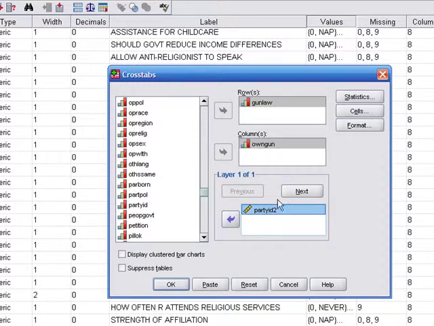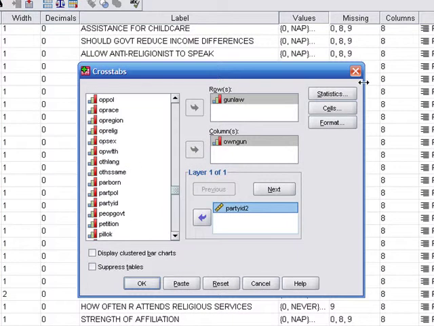Now it matters to some degree which independent variable goes into which box, because this box down here is going to be considered your control variable, whereas this is going to be considered the variable of interest. And you can look at the relationship both ways, but your measures of association are going to be calculated based on which is your control variable and which is your variable of interest. And I'll show you what I mean by that in a minute.